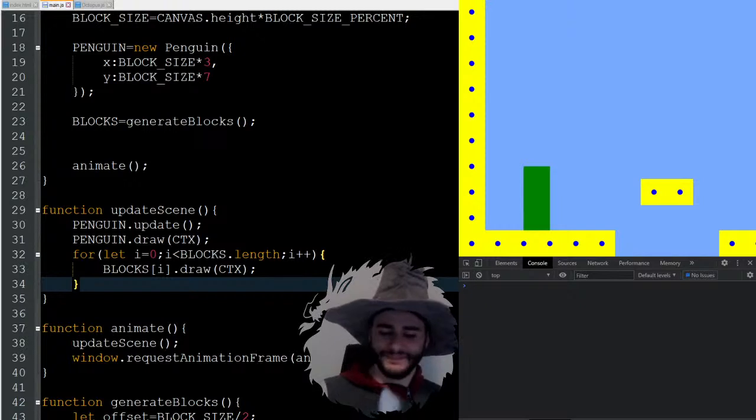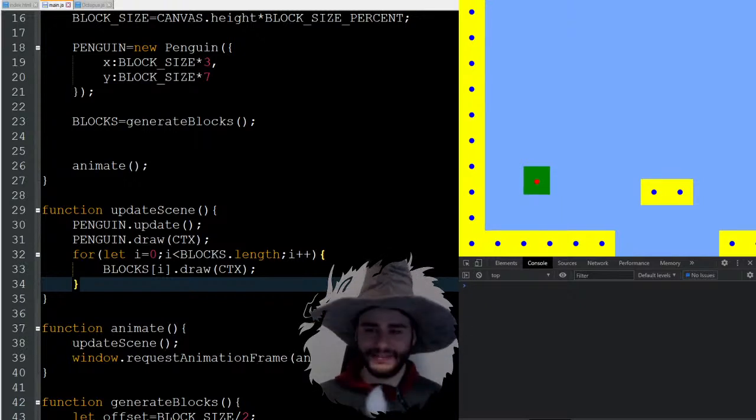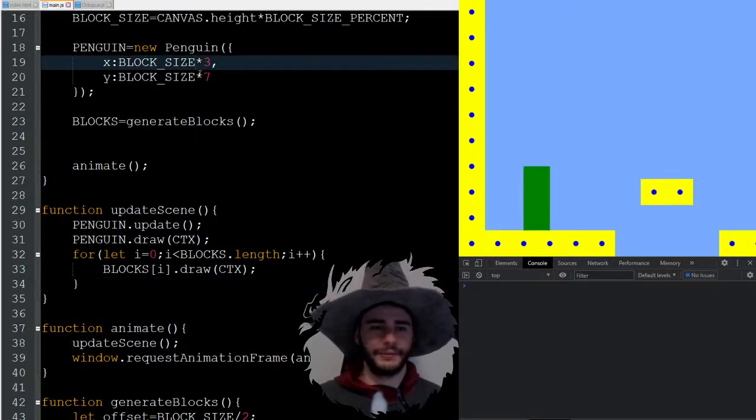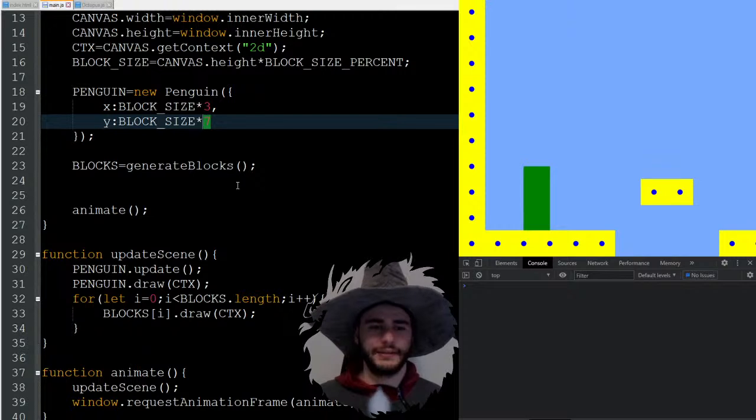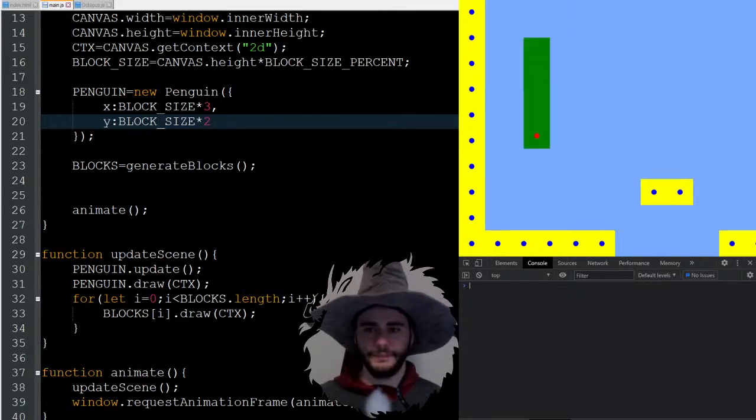Okay, not what I expected, but now this green block that is our character is going down, and it's actually accelerating if you pay attention. So if I go back here and make our penguin maybe start off here, you can see that it's going faster and faster.